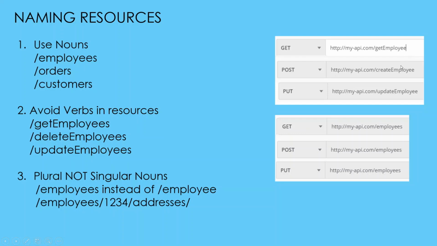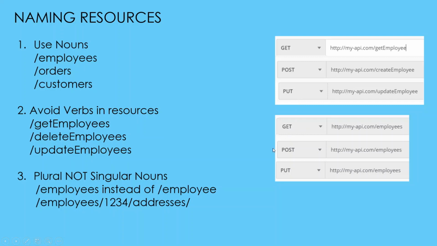Next, for a single object, that is employee, you can also call it as resource, you ended up creating multiple resources, like for employee, get employee, create employee, update employee, and there could be many more depending upon the number of actions you want to do on it. So these two problems can be solved by using nouns.